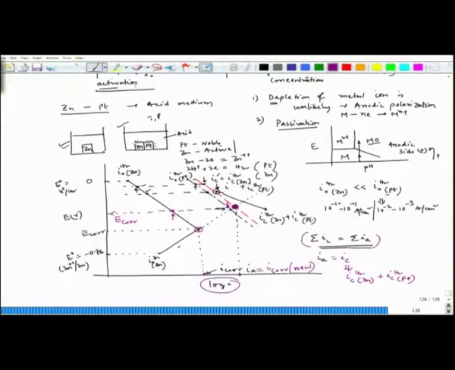And also one more thing, since it is a log scale value, when you add this particular polarization with this particular polarization, the current densities for the cathodic reactions will not shift a wider distance, because the scale has to be maintained. That is why there is a small increase on the right side of this point. So, that small increase is coming because of the log scale nature of this x axis.